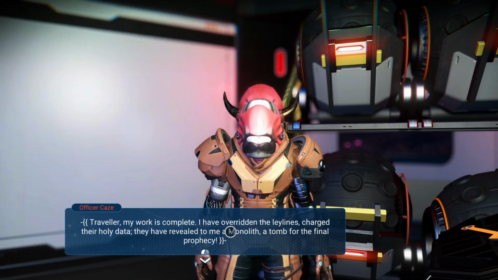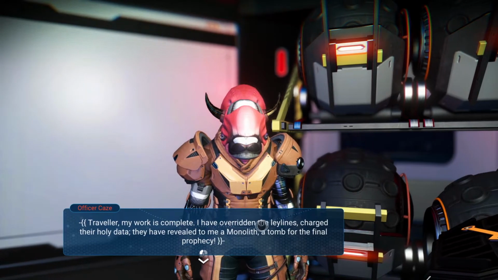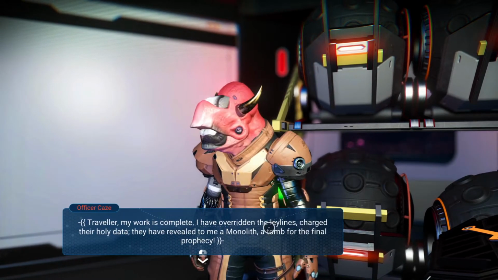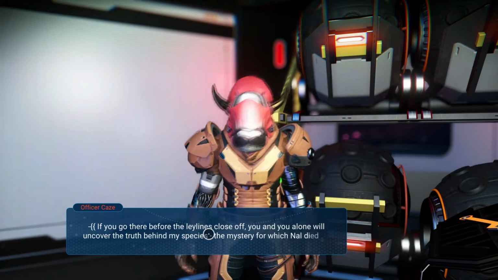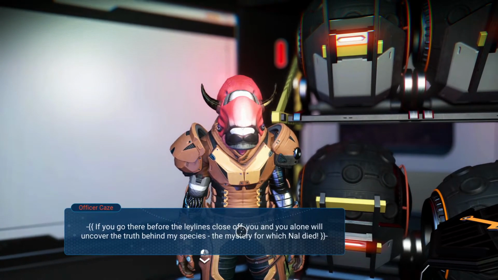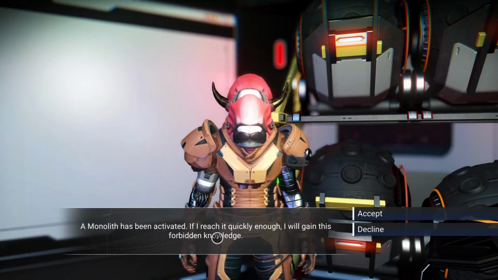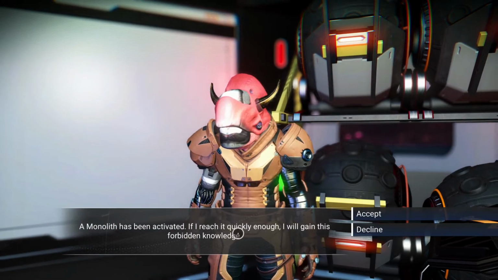Traveller, my work is complete. I have overridden the ley lines, charged their holy data. They have revealed to me a monolith, a tomb of the final prophecy. If you go there before the ley lines close off, you alone will uncover the truth behind my species, the mystery for which Nile died. The monolith has been activated. If you reach it quickly enough, I will gain this forbidden knowledge.